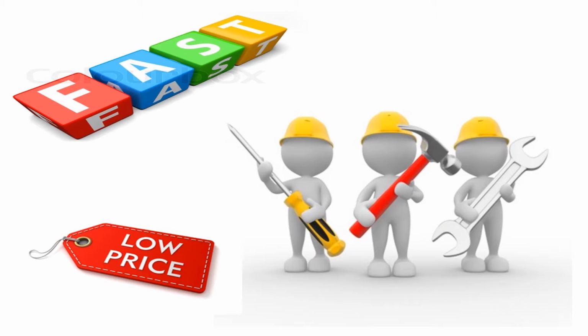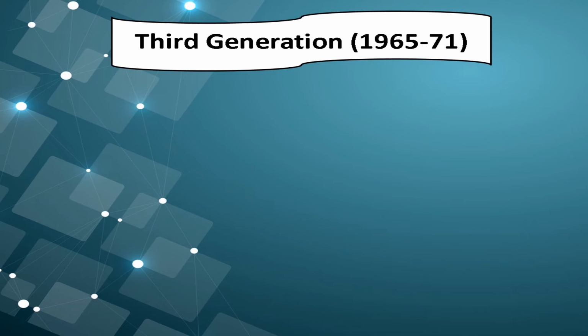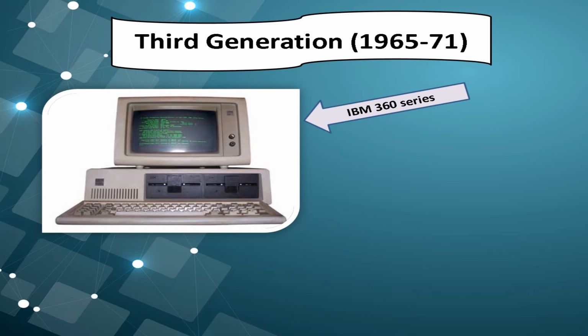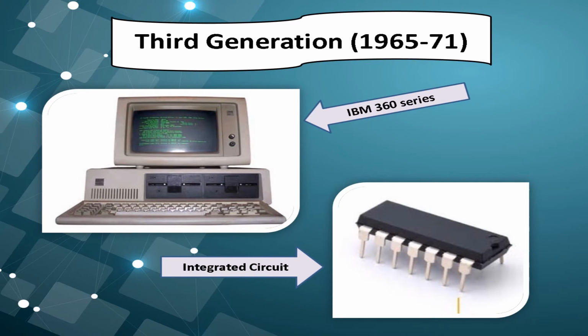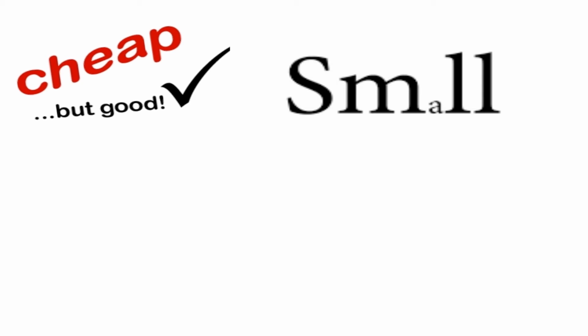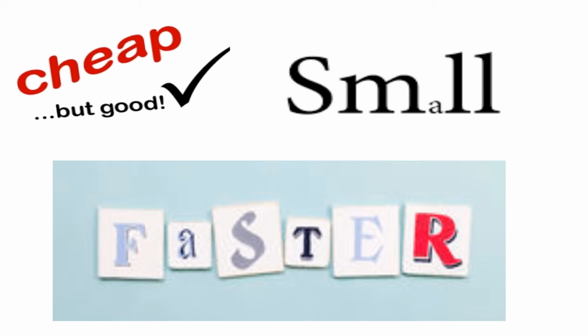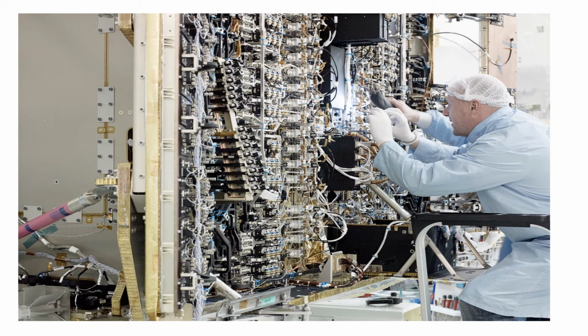Because of these reasons, third generation computers were developed in the year 1965. This generation was marked by the use of integrated circuits in place of transistors. A single IC has many transistors, resistors, and capacitors along with the associated circuitry. This development made the computers smaller in size, with less electricity consumption, less expensive, more reliable, and efficient. The only problem was highly complicated technology.